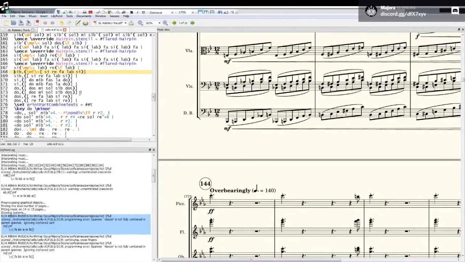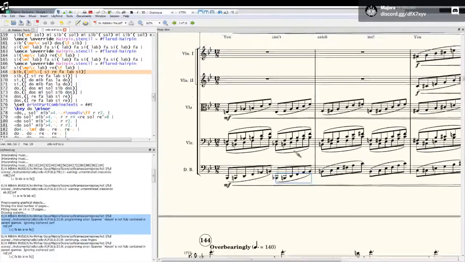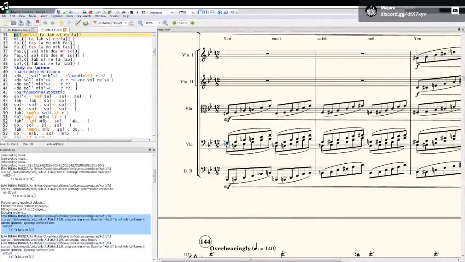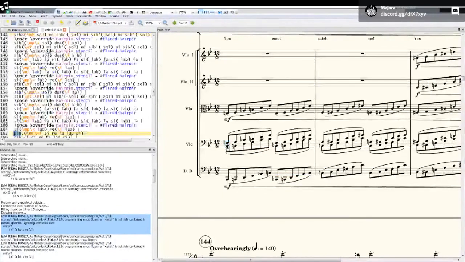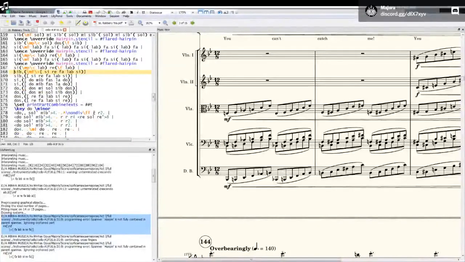Actually, that's interesting. This voice has no part combined predicates. Period. Meaning? So the actual command, where are we? And it may just be the way it works. The actual command part combined unisono does not exist in the second voice. I know. That's apparently how it works.